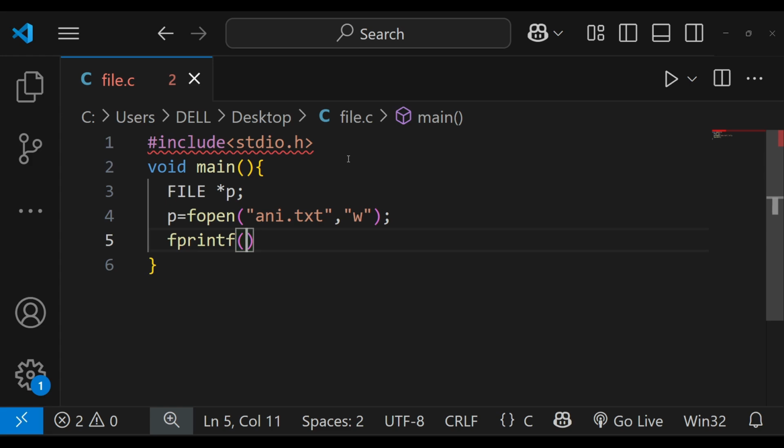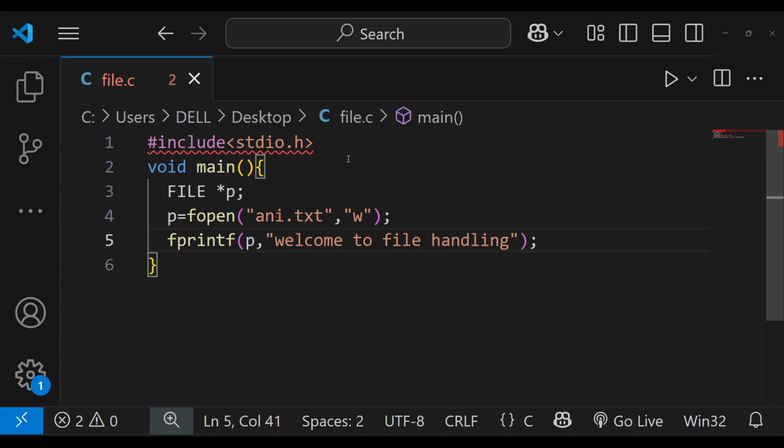First I mention the pointer name by which I can put the data. For example, I want to put the data welcome to file handling. Earlier, when I printed it, it was not there the next time and I was not able to store it.